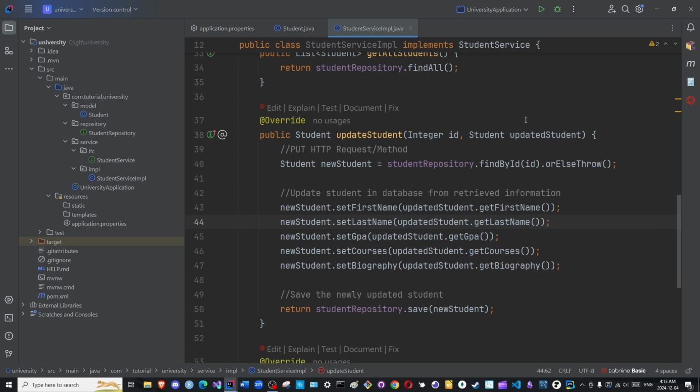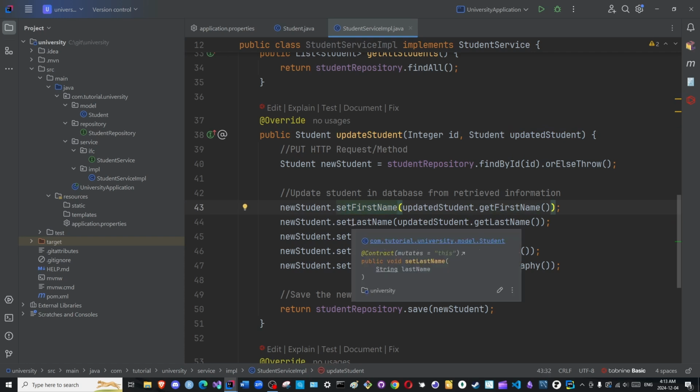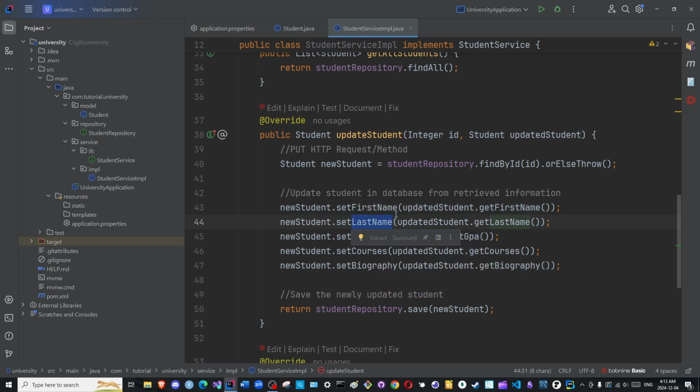But let us say for example you wish to update the first name only, so you will need to send the same last name as before, the same GPA, the same courses, and the same biography.